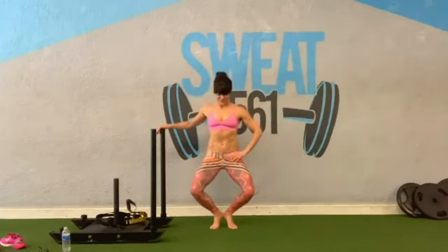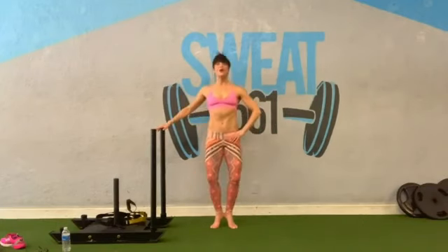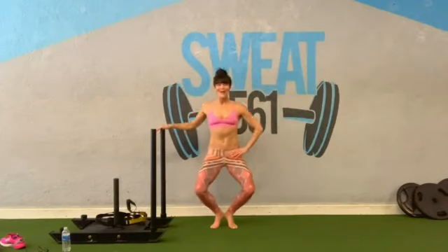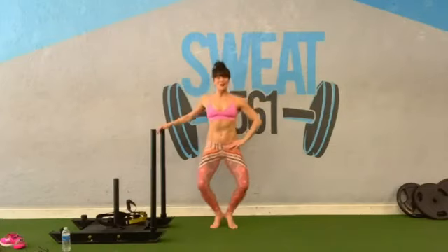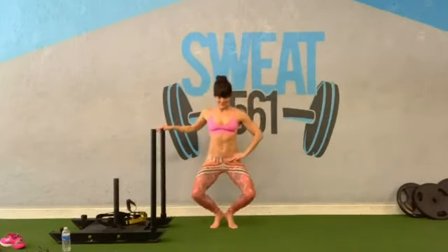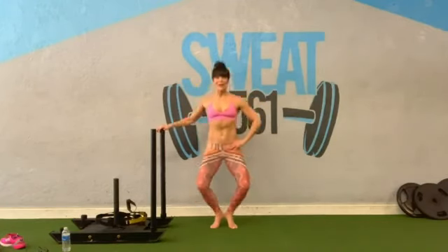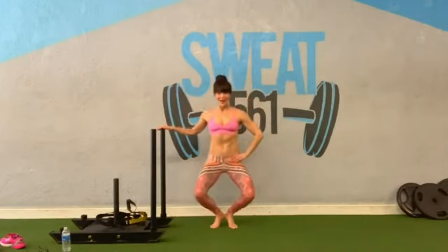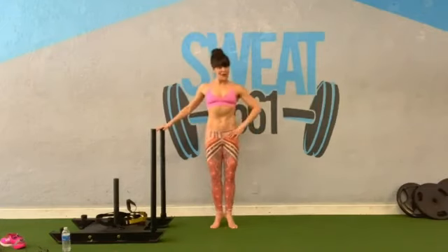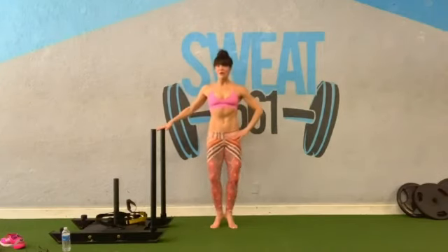Slowly lower down for two and back up. Nice — try that again, down and lift. Two more to go, one more time. Feel your back up against that wall. Let's go a little faster — eight, seven, squeeze your inner thighs together, four, three, two. Could we do eight more? Let's do it — eight, seven. Are you keeping your heels lifted? Are you squeezing your inner thighs together? Tailbone going still the whole time. Two more, one more time.